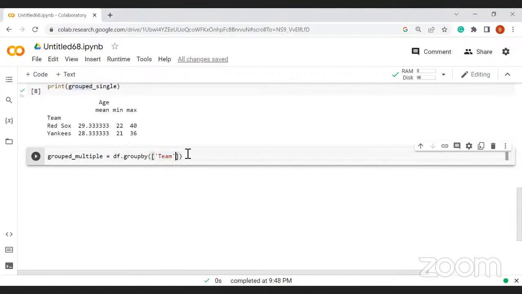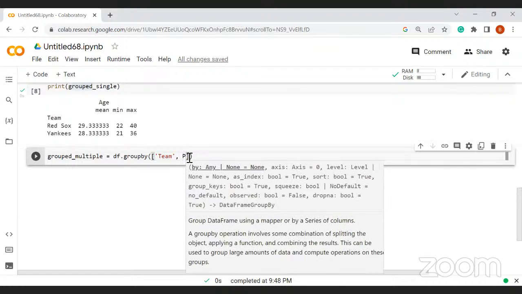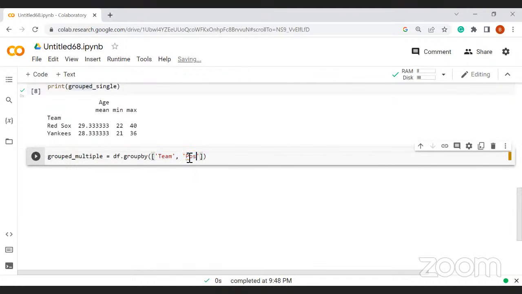Okay, so here we go with team. And then POS, like we did.